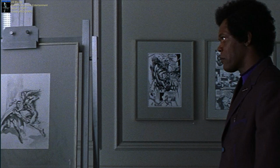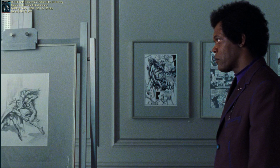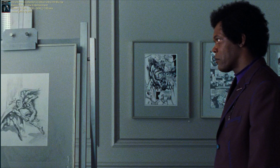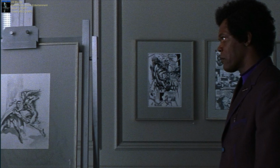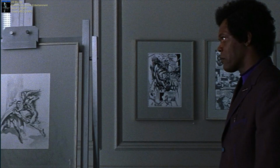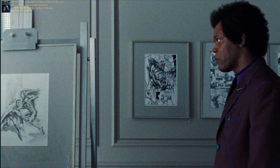Another one of Samuel Jackson, this time in his art gallery. This is the Blu-ray version. 4K. Wow, it just really brings that wall to life. The way that they've brought out the colors here, especially on Samuel L. Jackson. But again, he's a very colorful character. He's wearing purple all the time. You can kind of see the delineation between his skin tone and that dark purple jacket. I like how it's less shadowy. It still feels natural. Yeah. This to me is a perfect restoration. I'm just seeing more. I'm not feeling like there is an alteration.